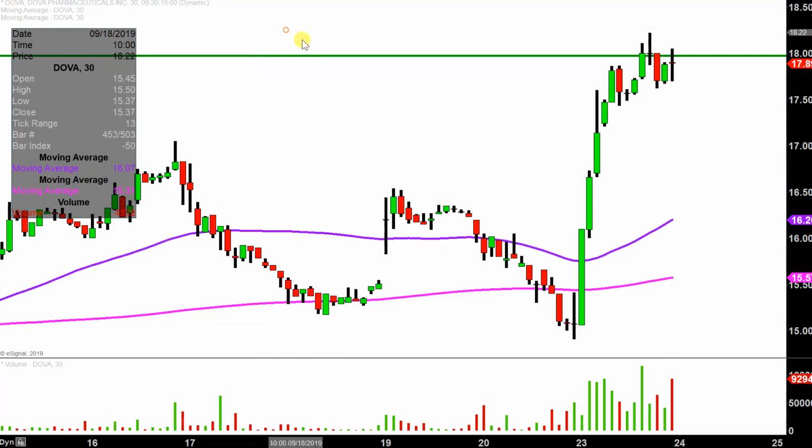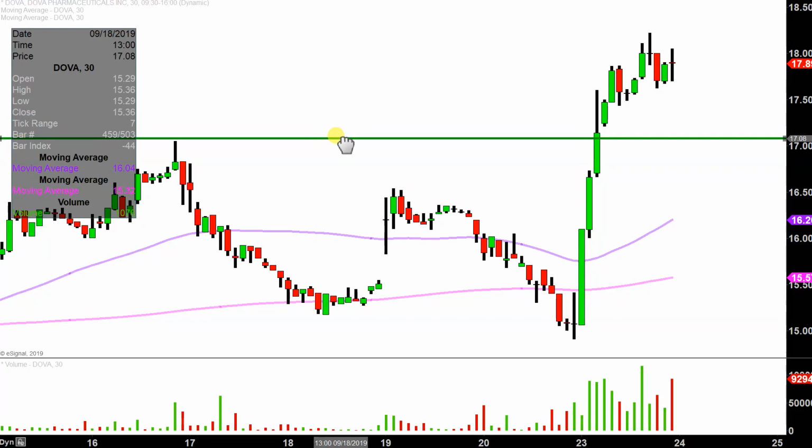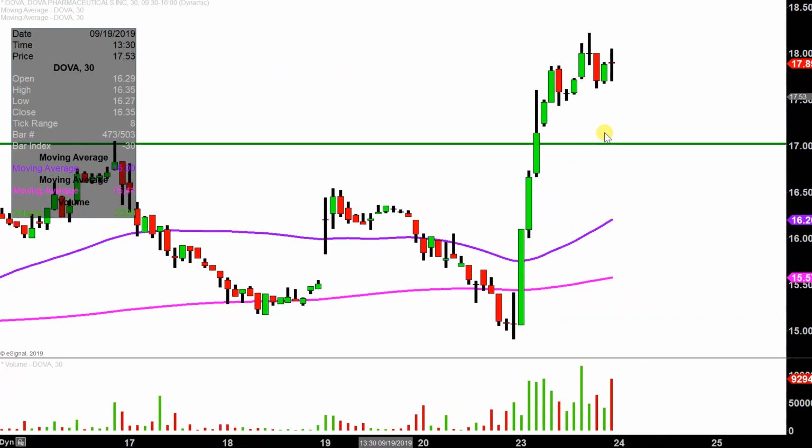So the first level of support is what I would call the ideal level. When we say, hey Clay, what would make this chart look the absolute strongest going forward? And that would be if the price can stay up there above 17. Now, don't get me wrong. If the price falls below 17, I'm not saying the entire chart's destroyed or ruined or anything like that. But yeah, if the price could manage to stay up above that level, that would definitely be a massive sign of power going forward.